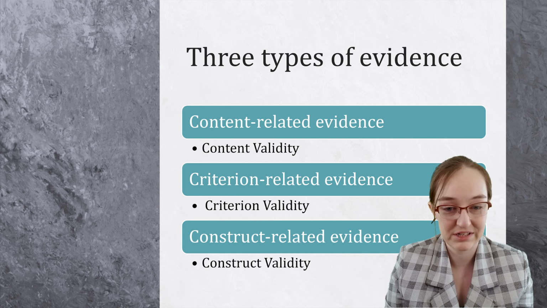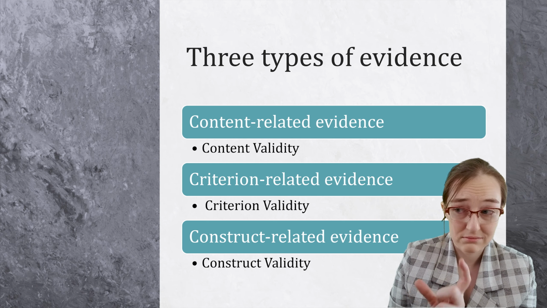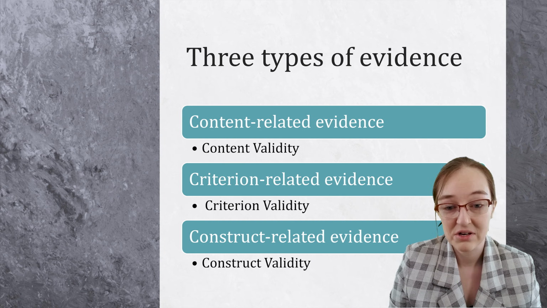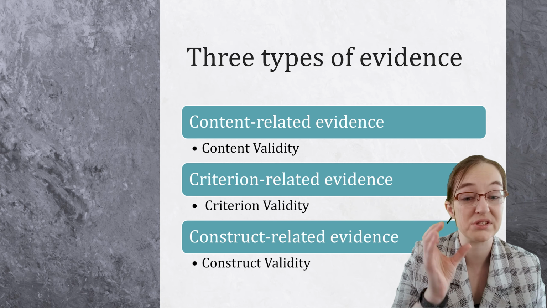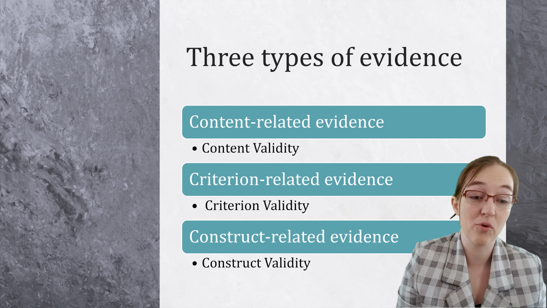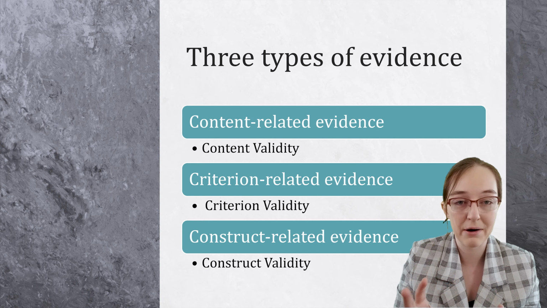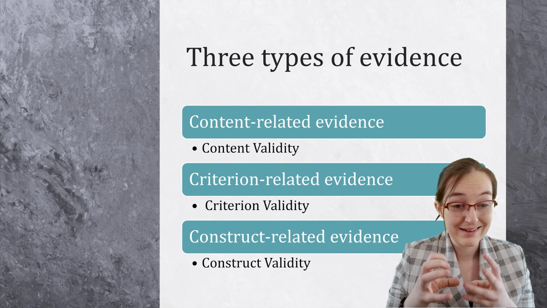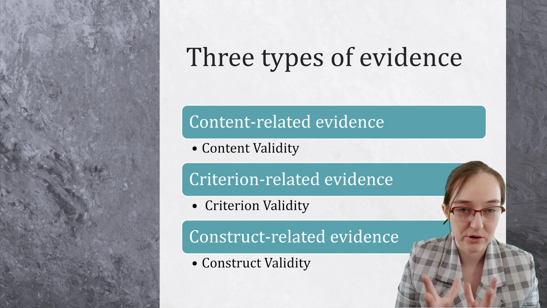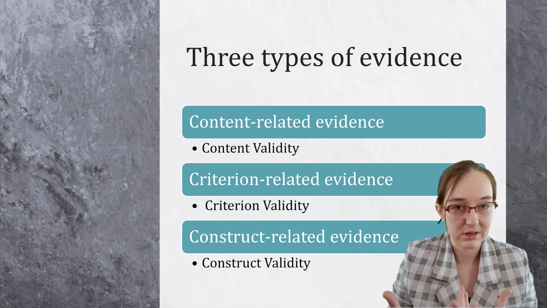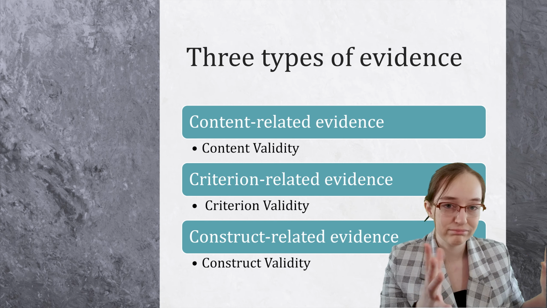Okay, so next we got criterion-related evidence. So this one is criterion validity. Again, shocking revelations, I know. So this genre of evidence is based upon the relationship between scores on a particular test and performance or abilities on a second measure or in real life. The idea is that you are comparing your measure to something else that is not your measure. You're looking at criterion outside of objective things. So that's the idea.